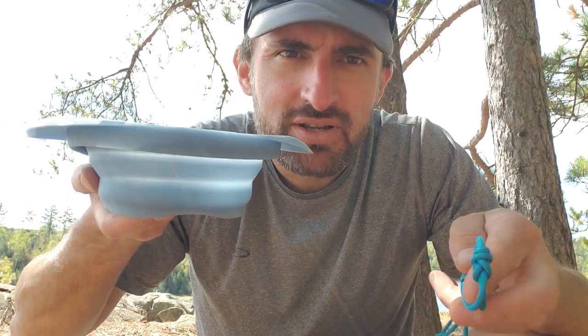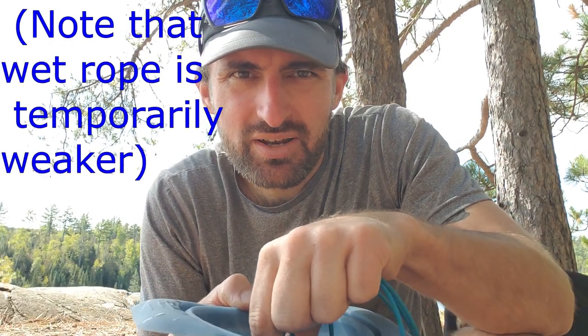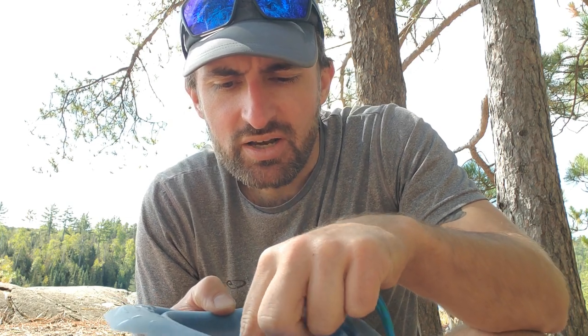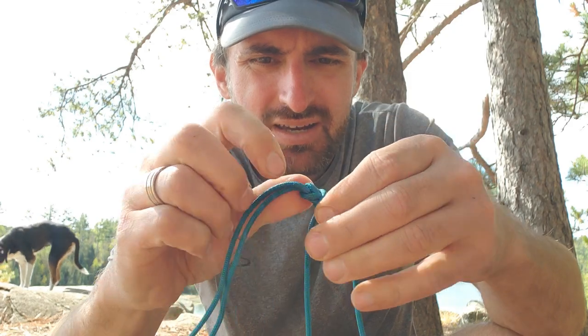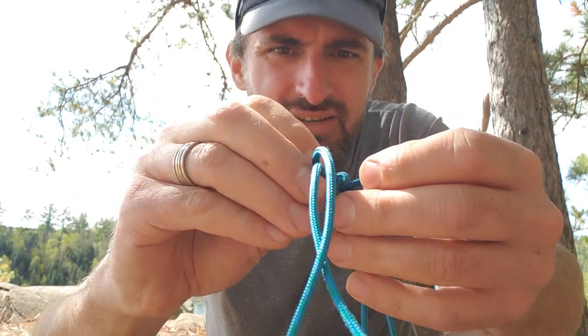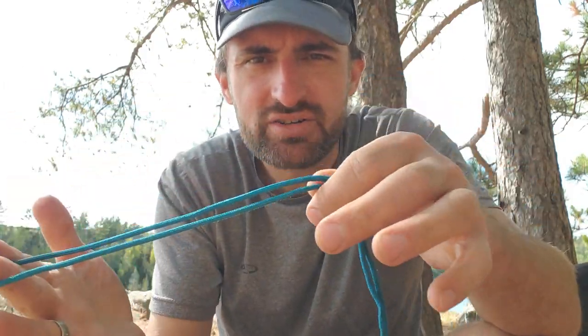Method number one: my dog's drinking dish — you can soak the knot. You don't have to soak it for that long. You can speed it up by squeezing it and working the water in there. You can improve this method by also using dish soap so that the strands can slide over each other a little better. Once this is wet it generally makes it a little easier to untie. I can get a couple strands coming out — there we go, it's coming out, I just have to work it a bit. Water certainly does help loosen it up. At the same time, if your rope is wet and then weighted while wet and then it dries out, that knot's going to be way harder to get undone — just the opposite of that.